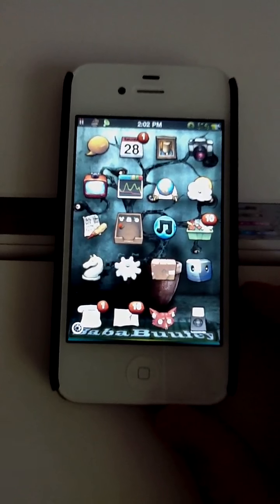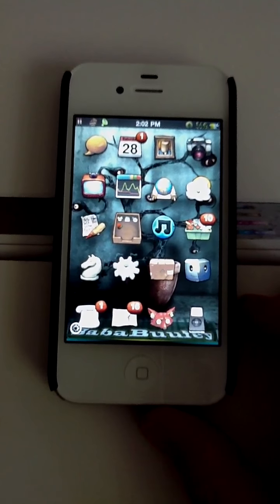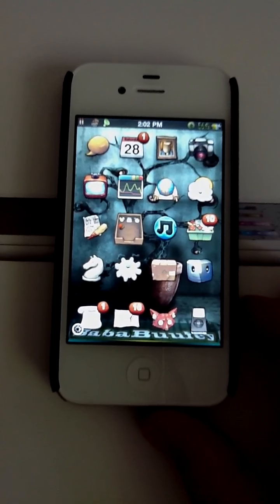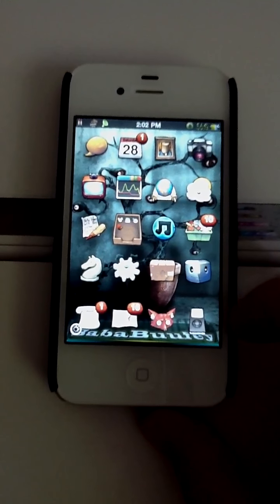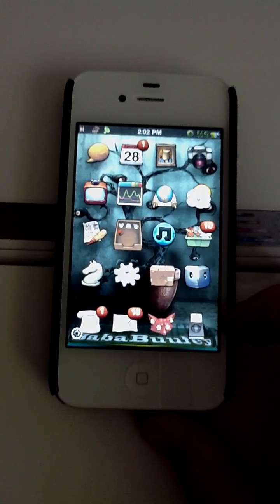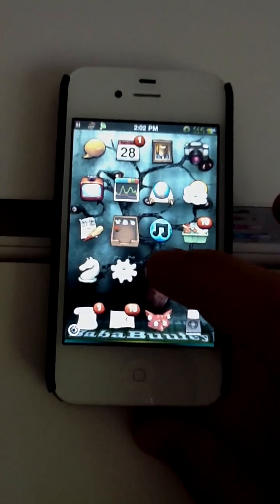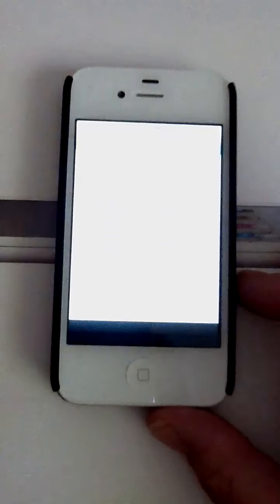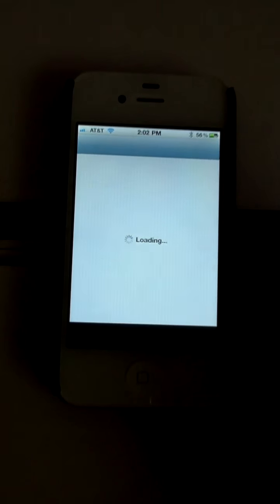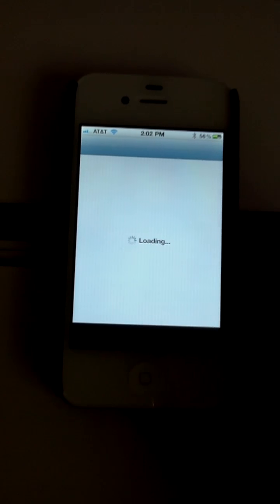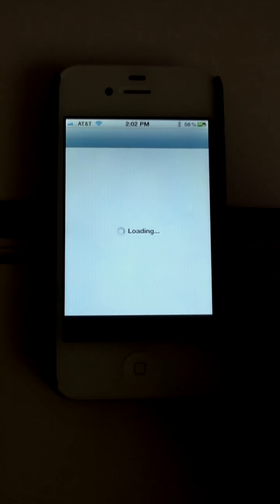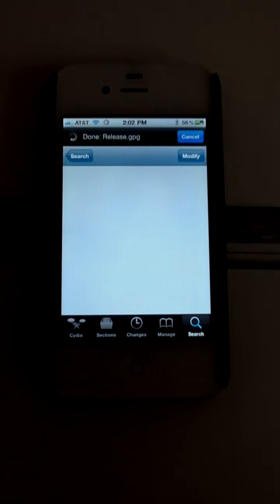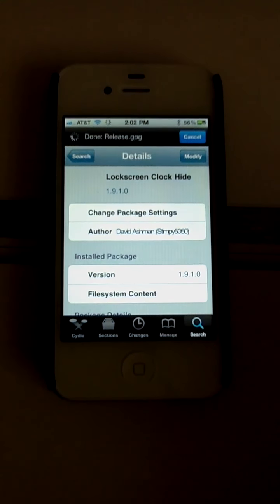I'm going to show you guys that for Cydia, I use Backgrounder and I use Multiflow. And I use MyOS to shut off the native multitasking because I hate it. So if you click on Cydia here, this is a theme by Baba Booey 13. You should check him out on Twitter. I actually like this theme. I just downloaded it today. I'm pretty stoked about it.